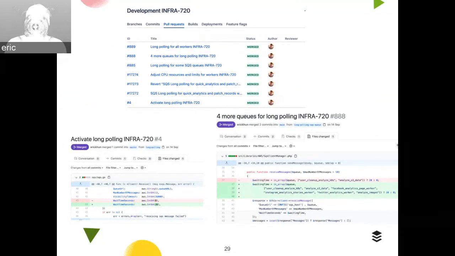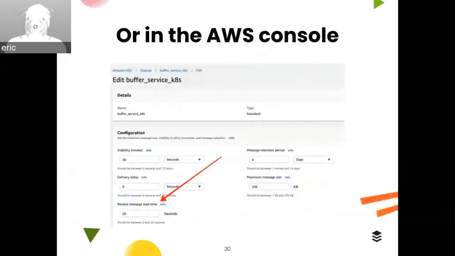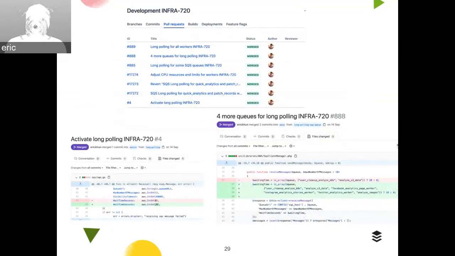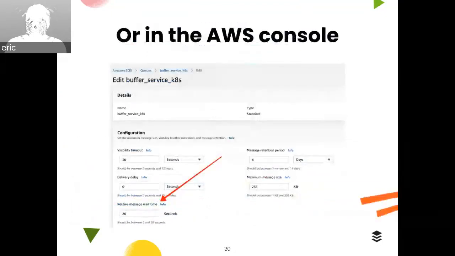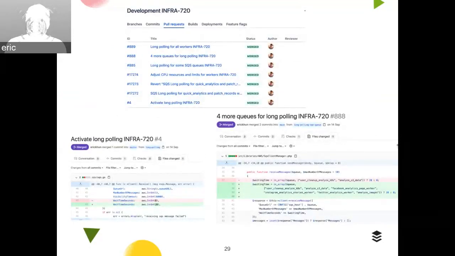I was quite lucky, I kind of knew how all the services work, so I could make the change quite easily. You can change this in the code, but sometimes there is a framework that follows it. I forget the name of the framework.